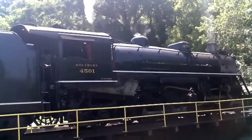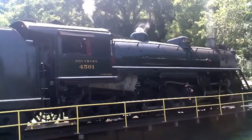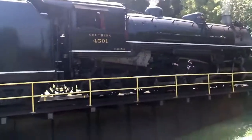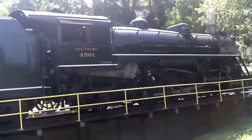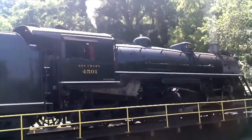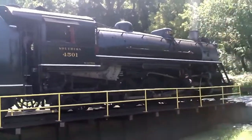So the way this locomotive works is up in the cab there, our fireman Joseph is feeding coal into the firebox where it is burning about 3 to 6 tons of it a day. Now on the front side of this firebox, there is a series of tubes that run the entire length of the boiler. Those are called the flues. The hot gases from this fire will travel through those flues and then up and out that stack. Now surrounding the flues and the firebox is water.